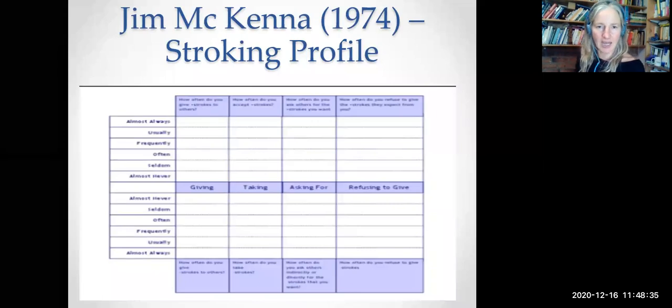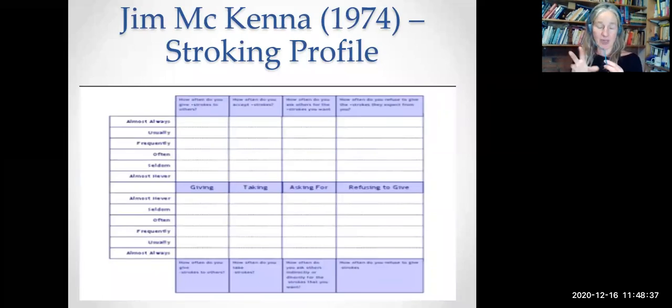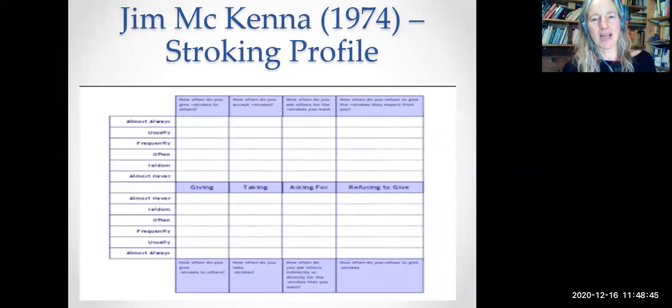Okay, now this, I'm going to leave. You can come back to this if you want to do it. So again, press pause if you want to do it. This is Jim McKellar's stroking profile, which always makes me smile. It's another model that you can copy down, and you can rank order and think about what you are giving, taking, returning. You can see down the left-hand side that you've got the ranking: almost, never, seldom. And it's just so you become aware. All of it is awareness, because if you can think about it, you can change it.